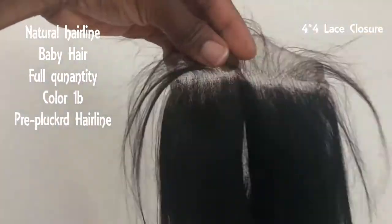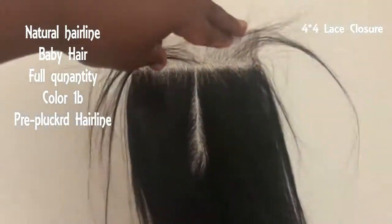Let's go to the closures. Let's start with the smallest part, which is the lace closure. I'm gonna insert the video of the lace closure because I made it already separately, so I'm just gonna show you how it looks. And now we can go to the lace frontal.